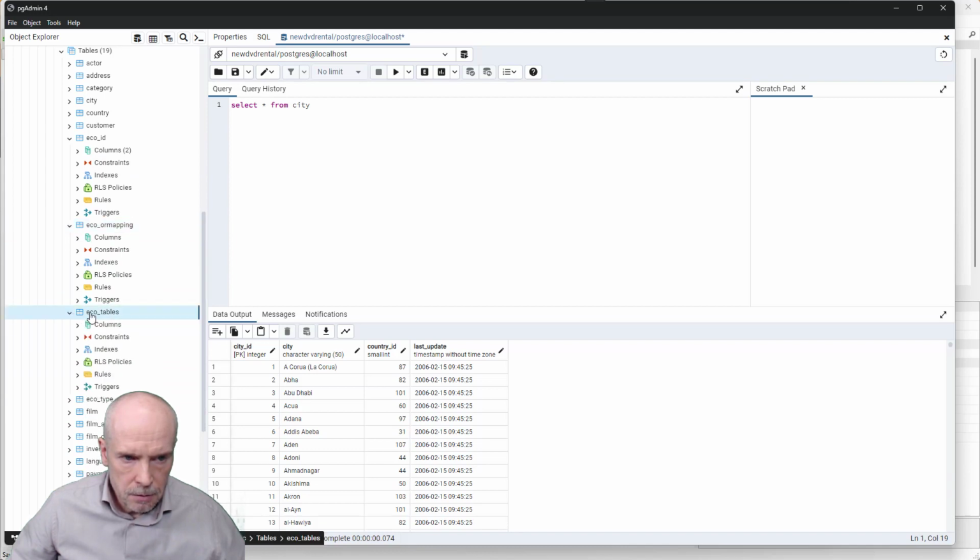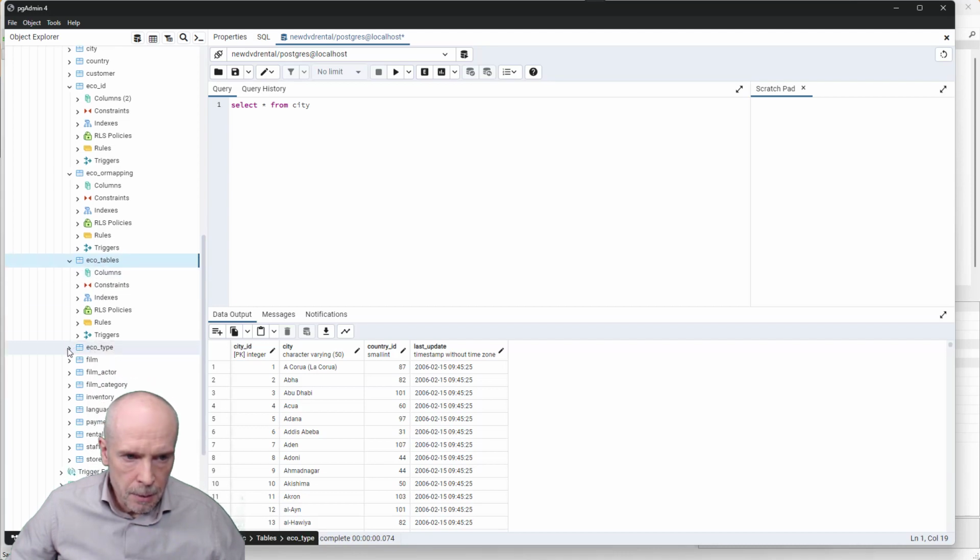Eco tables are where we're going to put in extra tables that we have created ourselves from MDriven, so that we know that these tables are managed by MDriven. Currently it won't be much in here.